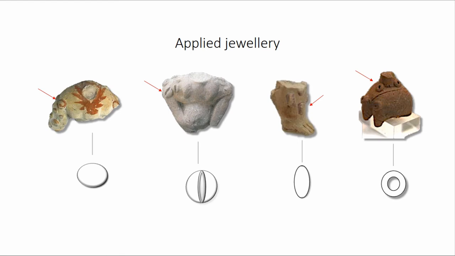Another important element for linking iconography with archaeological finds is the presence of jewels fixed on garments. At various parts of clothing, applied jewels — usually spherical, oval, pointed oval or ring-shaped — can be seen. These look enormous, but we must consider that the scale is not right. Figurine makers did not portray jewelry on a real scale because it would be challenging to attribute the correct proportions on such small objects, and if they did so it would not have been visible. This means we are dealing with a conscious convention that increased the size of the jewels to make them discernible.